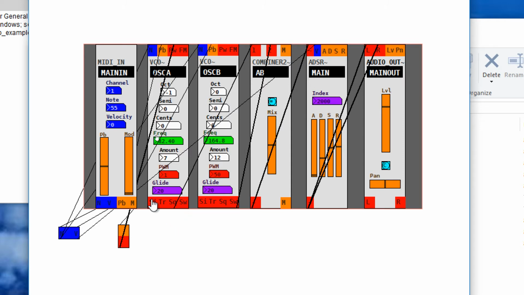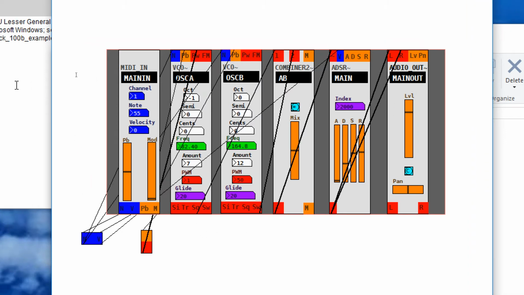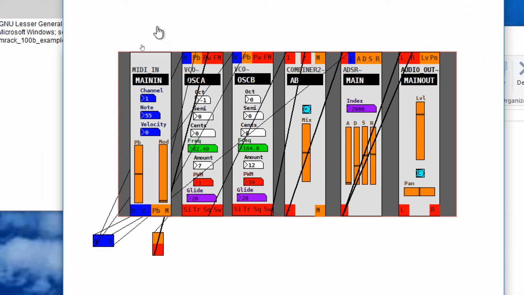For example, you can have mod wheel control over here like your sustain level or attack time and things like that. You could have the mod wheel control your mix in the combiner to mix between two different signals and stuff. Anything orange, you can have it control. And so you select what things you want to have control what.